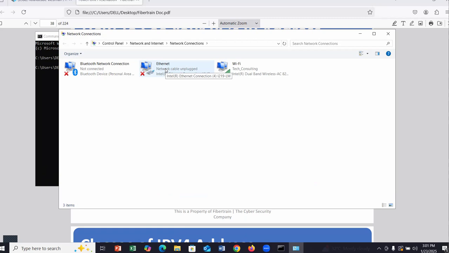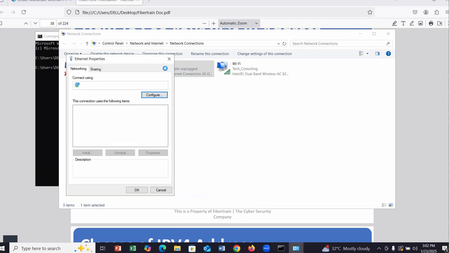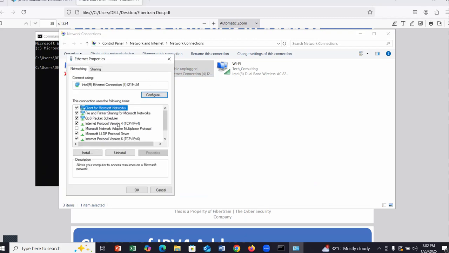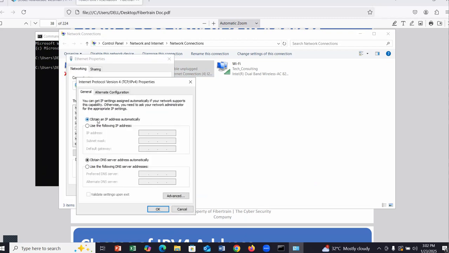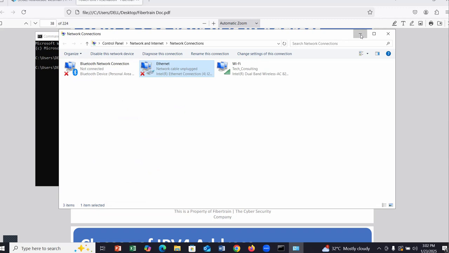Anything that you are using to connect, either Wi-Fi or Ethernet, double click on it and click the one that says TCP/IPv4. Double click. Here it says obtain an IP address automatically, which means that I want to make use of DHCP. The second one says use the following IP, which means that you want to configure a static address. So that is the way you can assign an IP address to your system: either you are using static, which is the second option, or DHCP, which is the first option.